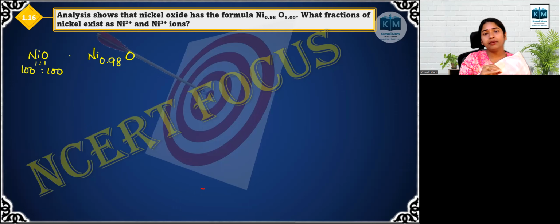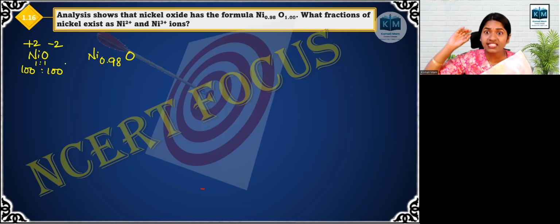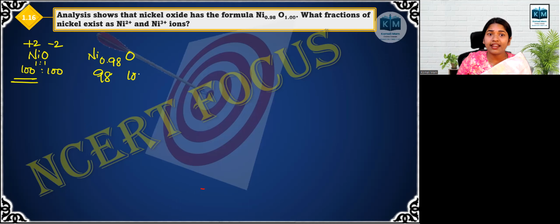But Ni is in plus 2 state. How am I telling Ni is plus 2 state? Because the oxygen oxidation state is minus 2. If it is minus 2, nickel will be plus 2. Understanding, students? Is it clear? Now, for nickel in plus 2 state, 2 nickels are left because here it is 98 and it is 100 if you multiply. So NiO, nickel is 100, oxygen is 100, but out of 100, 2 are removed. 98 is there. I want to tell that 2 nickels are removed.